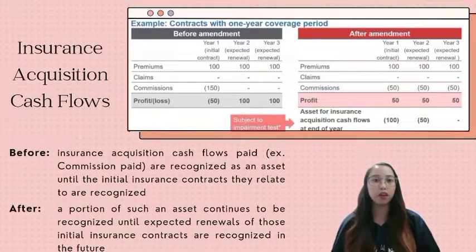So yung consequence po rito, yung asset daw po sa insurance acquisition cash flow ay magkakaroon ng mas mahabang duration and mas malaking amount. Kaya nag-add po sila ng impairment test sa requirement po ng standard as well as some additional disclosure about sa asset po na to kasi maaari daw po kasi ma-impair yung asset.